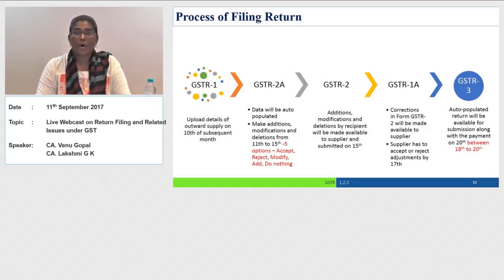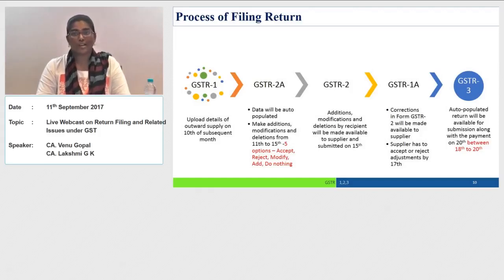However, if we see the online system, even before 10th, the submitted entries or transactions will be visible to the recipient in his GSTR 2A. However, he will not be allowed to submit the GSTR 2. It is also suggested to download the GSTR 2A only on the morning of the 11th, because many assessees may file their GSTR 1 by 10th. So when we download the GSTR 2A on 11th, we'll get all the details wherever the supplier has uploaded or filed his GSTR 1.